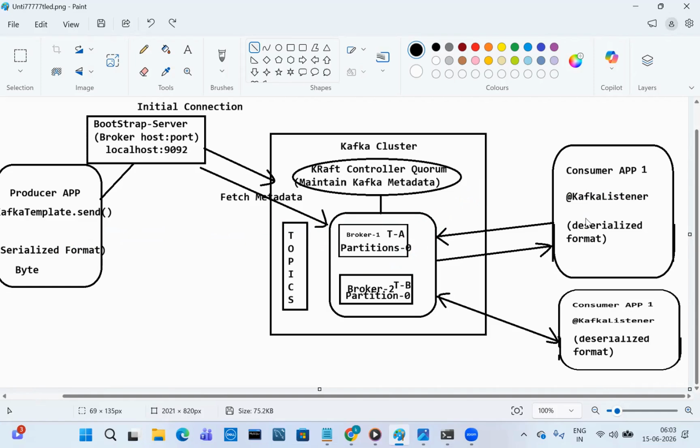Now let's write some bullet points about what we understand so far. Apache Kafka. First point: when Kafka software is started, it is going to create one instance of broker software.